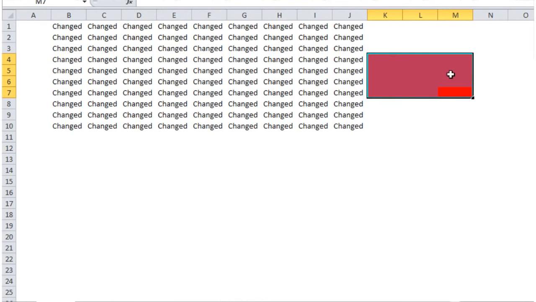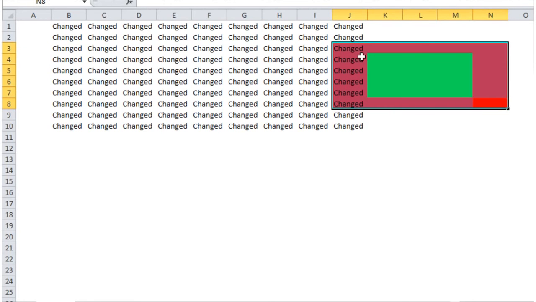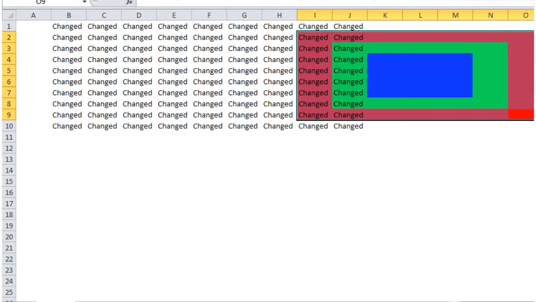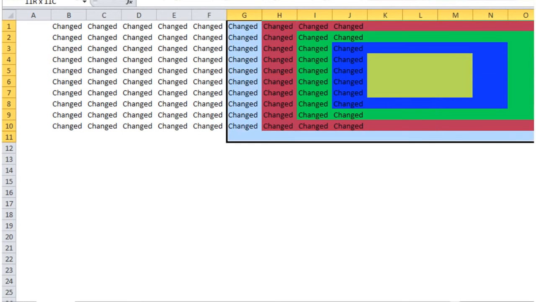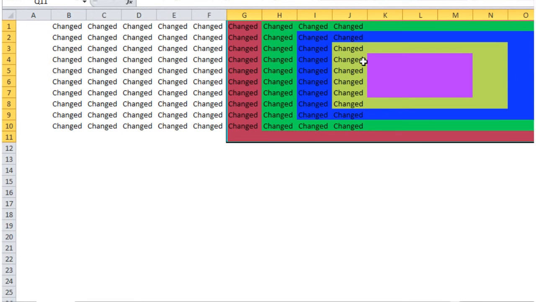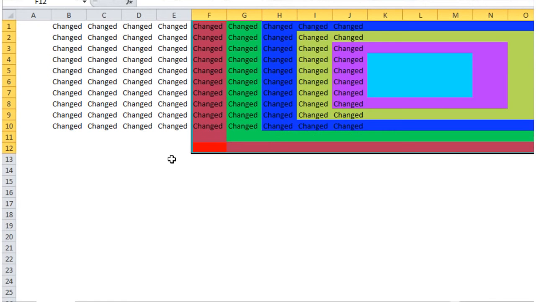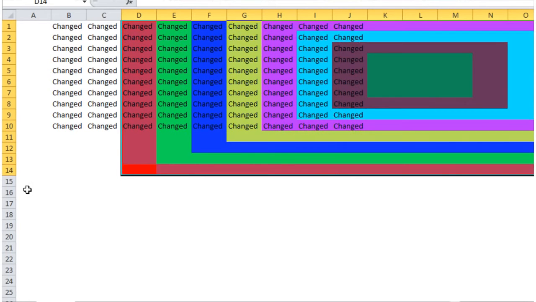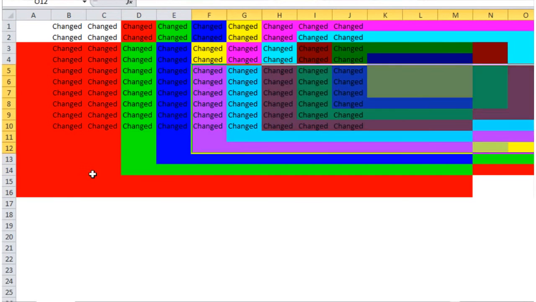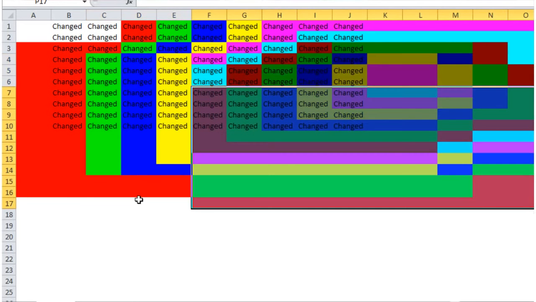So let's highlight something in here, and then you notice it's changed to red, and then if we highlight over that, then it's going through each of the cells and just adding one onto the color index, and as we keep highlighting it's just going to keep doing it. So these ones, say the color index is 1, so when we highlight those it's changing those to 2, and then the next one's to 3, and the next one's to 4, the next one's to 5, cycling through our different color indexes, and we can just keep going, and it's quite cool, it's quite pretty. If we start going a bit crazy with it, then it's going to start looking a little bit radical.